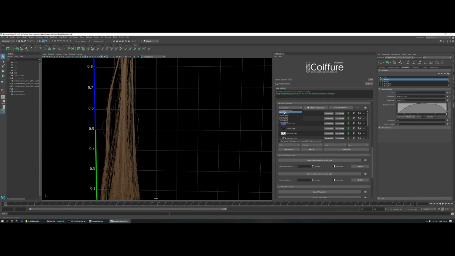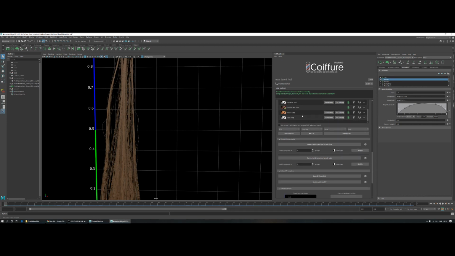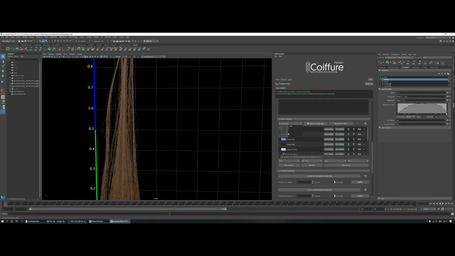This is ID map. It will give different colors for every strip. And we have got this alpha map. I'm going to add alpha map and custom map. You can generate however you want by editing the custom map, but I don't recommend you to use the custom map for now because we just need these maps actually, the height map, the flow map, and the normal map. Albedo, we don't need that because we will be creating that in Photoshop.